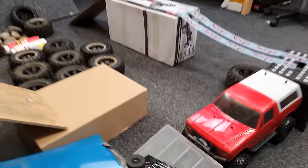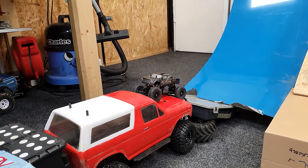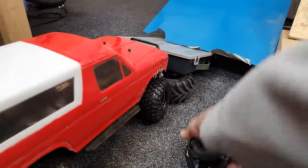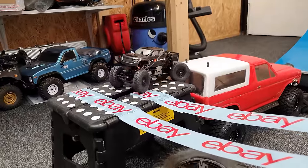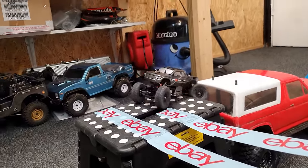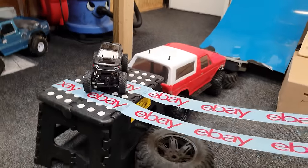Oh, first tumble wumble, one hand of God. Oh. What? Two hands of God. So now with four wheel steering, we should be able to get it around here a lot easier. What's going on here? What? Three hands of God.